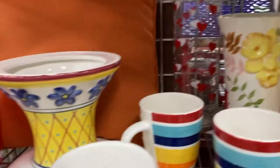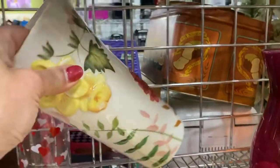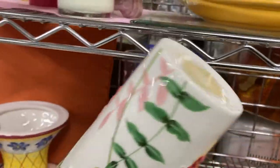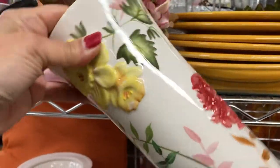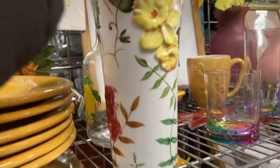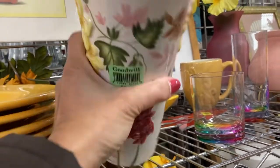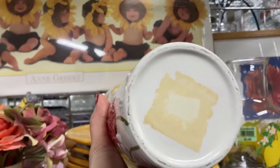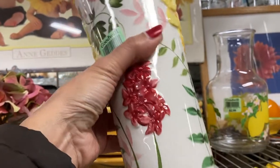Down here we have this kind of pretty vase. I'm going to put my glasses on because I can't read anything. That's kind of a pretty majolica style vase. See any chips? $2.99. Really pretty for spring. It doesn't look old, even though the bottom kind of looks like it might have had a little age there. So I think for $2.99, we'll give it a try.